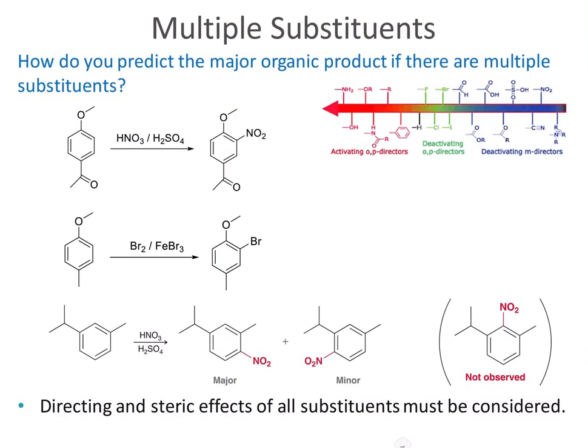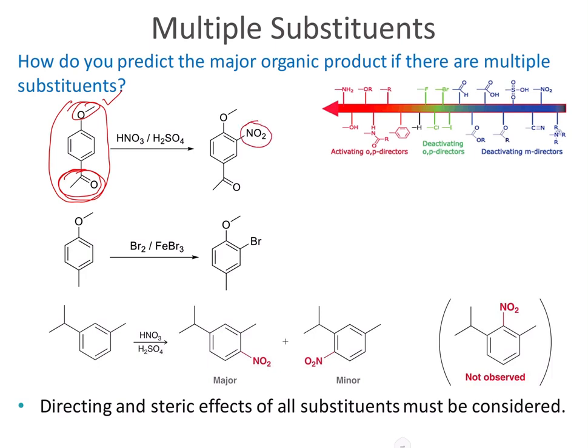So let's assume we are doing nitration and you have your starting material. How do you predict the product? Well, we do have the methoxy group, which is activating. Then we have the aldehyde group here. So we know that is deactivating. So the directing effect is going to be influenced by the more activating group. Because the para position is already occupied, the methoxy group is going to direct the incoming group to the ortho position.